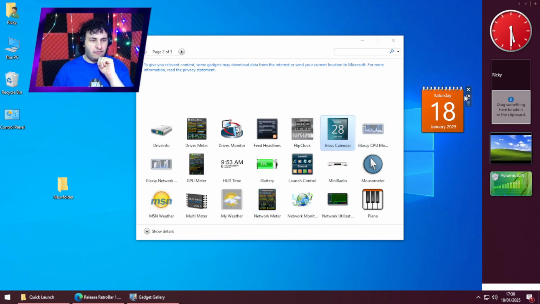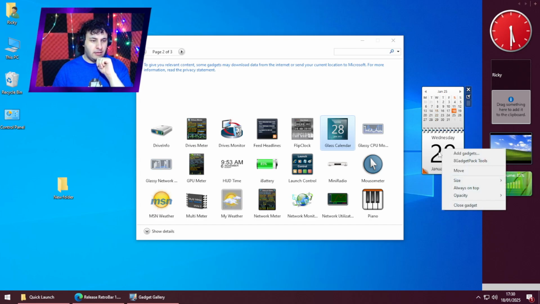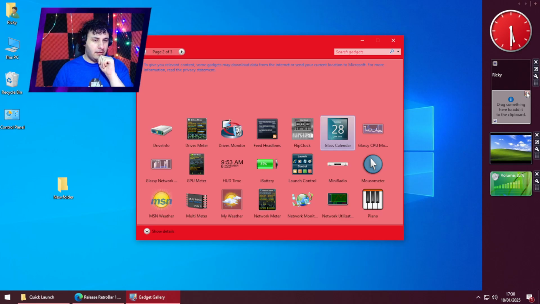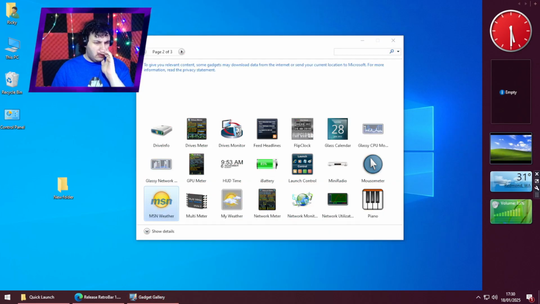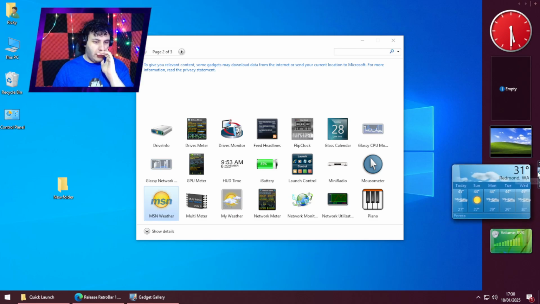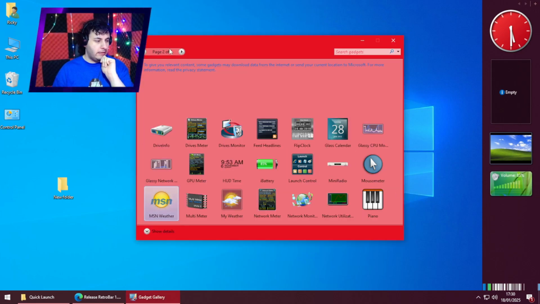And maybe, as far as I'm aware, I'm not sure you can actually set dates. But yeah, it will give you a sort of a flip sort of thing, which is interesting. So that's that calendar. I can also close these on the MSN weather, which I don't know if it's... Oh, it does still work. Okay. So, yeah, the weather works. And you can obviously set it to whatever time zone you want it to be.